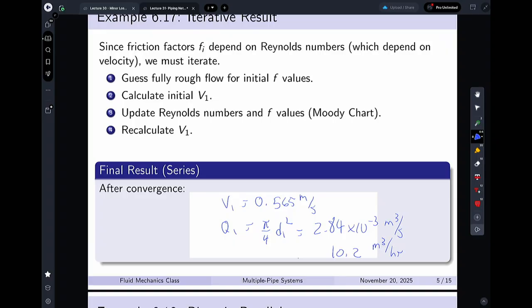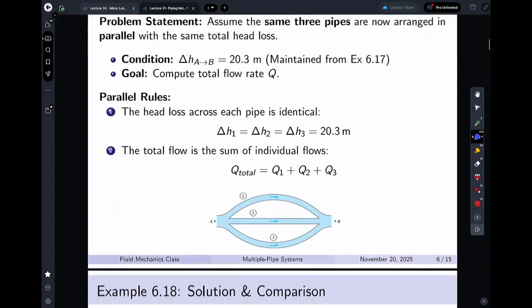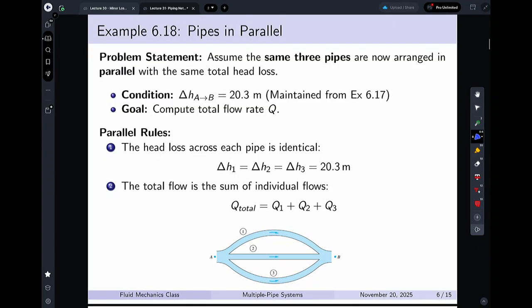V1 squared is proportional, so if I know V1, I can say V2 is equal to D1 squared over D2 squared times V1. V3 is equal to D1 squared divided by D3 squared times V1. Alpha is just a proportionality, which I should not have used because it was a bit long to try and skip all that step. But you can do that on your own, so there you go.